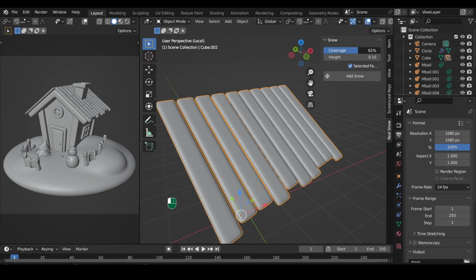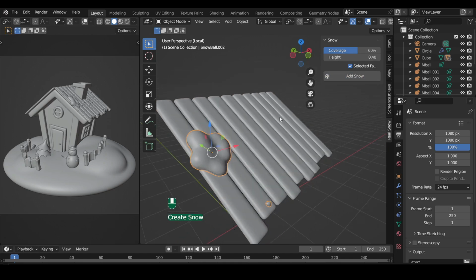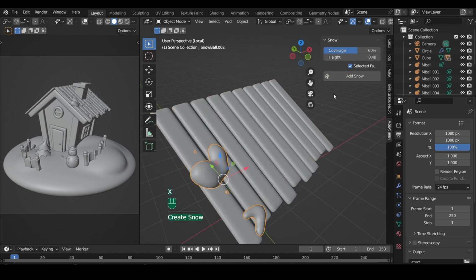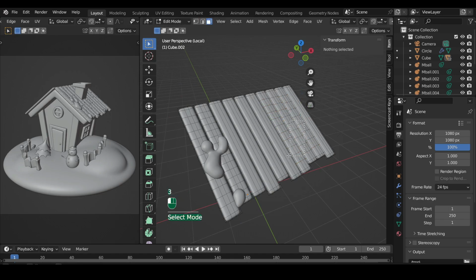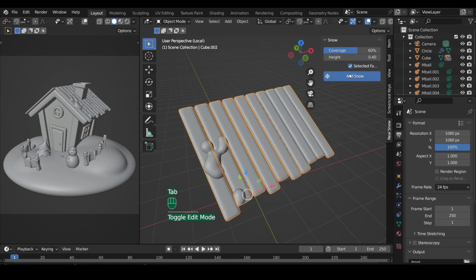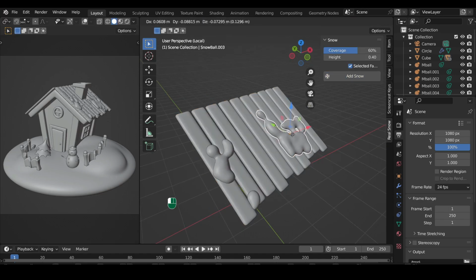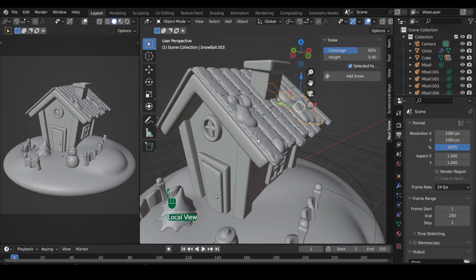Set the coverage to 60 and height to 0.40, and then click on Add Snow. I'll keep deleting and re-adding snow till I like the one I need. Once satisfied, exit the local view.